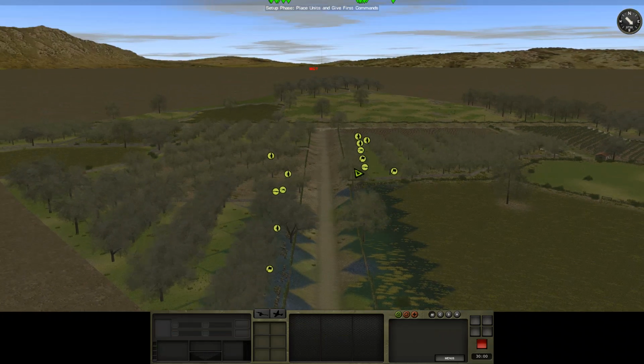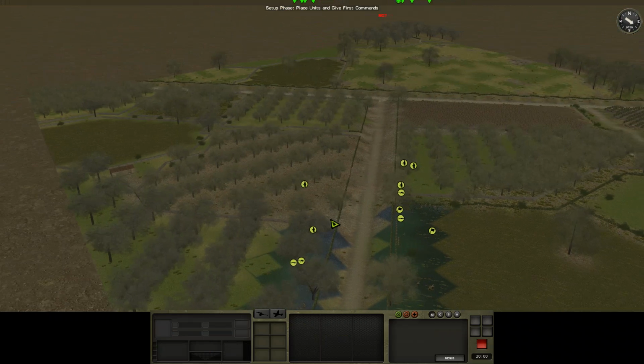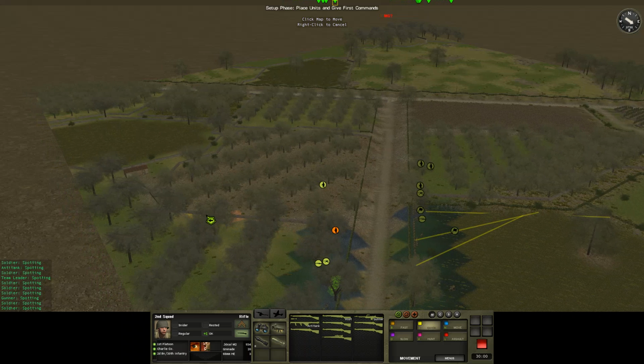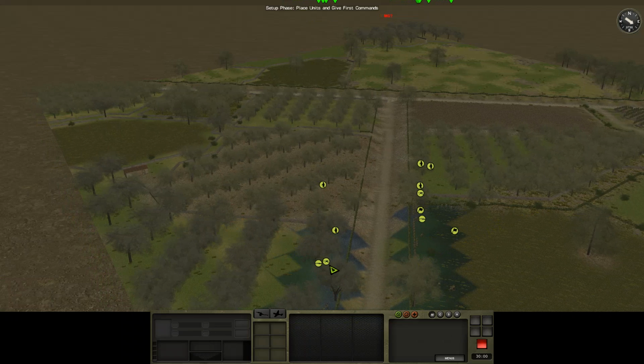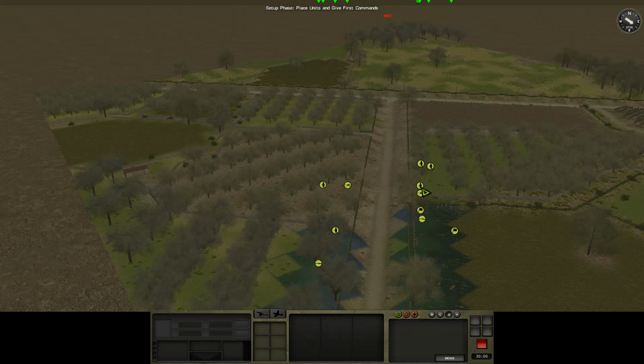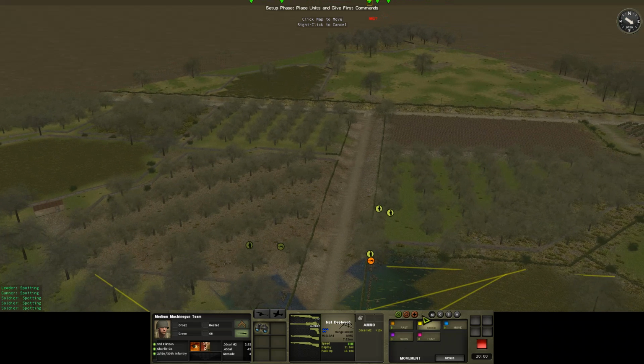So anyhow, it looks like we've started out inside a very shaded part of the map. It looks like we've started out inside a farming orchard type of place. The main threat for this map is simply due to the fact that we've got these German troops armed with those MG34s and 42s on top of that hill, and they'll be very hard to dislodge.